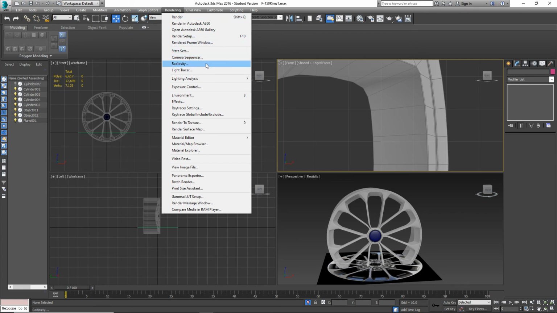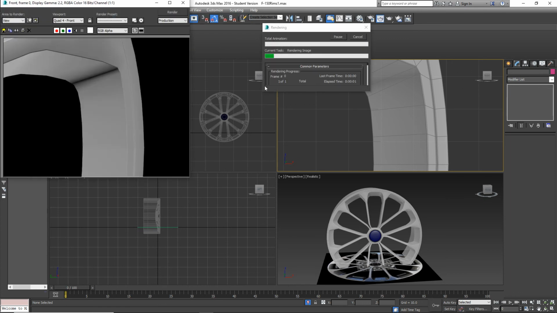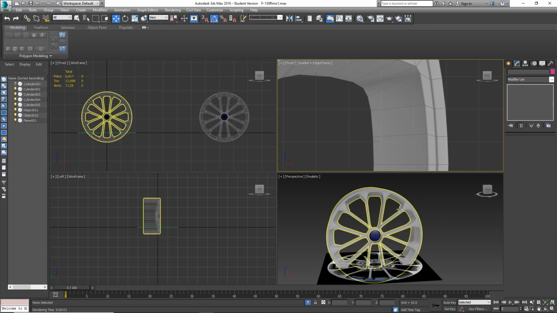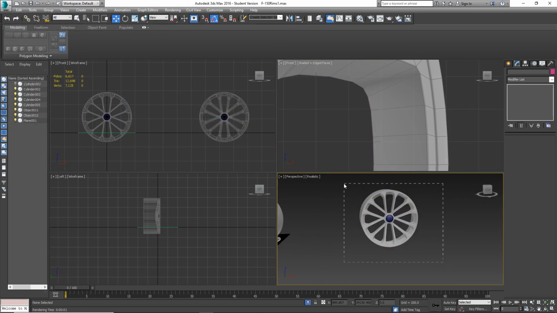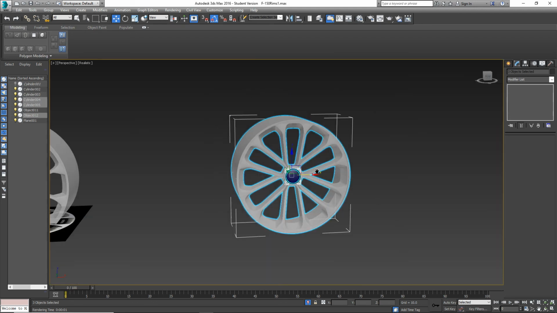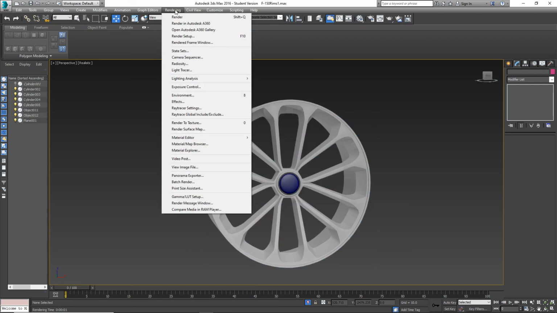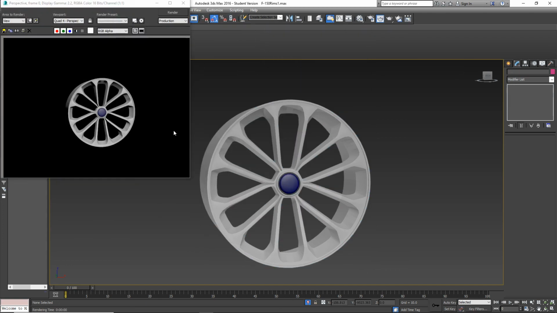Rendering, you of course will use this tab when you want to render things. I have used the render button, literally just the render button before, and it's according to whatever view you're stuck in, it will render the object. Say for example, I wanted to render this rim, so I'm going to go to Alt W, zoom in a little bit, and it's going to work off of how you're looking at it, and then go to rendering, render, boom, it renders it. I mean, it looks alright. I don't have any textures applied or anything, but that's kind of the basics that it does. I don't render anything in 3ds, of course, so I don't really know how much this can do, stuff like that.